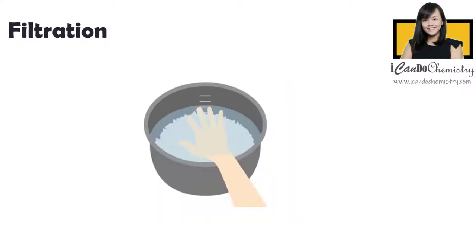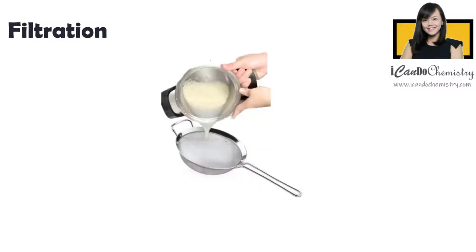You add water again for a second wash. Now you may choose to simply pour the water away for a second time, but you know that by doing that, a little amount of water will remain in the bowl. Now you, being the meticulous chemistry student, decided to pour the mixture into a kitchen sieve to get rid of all the water.